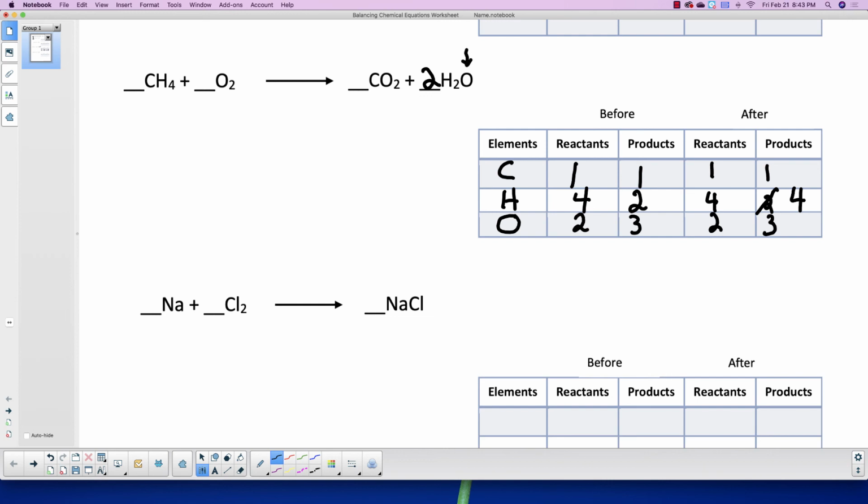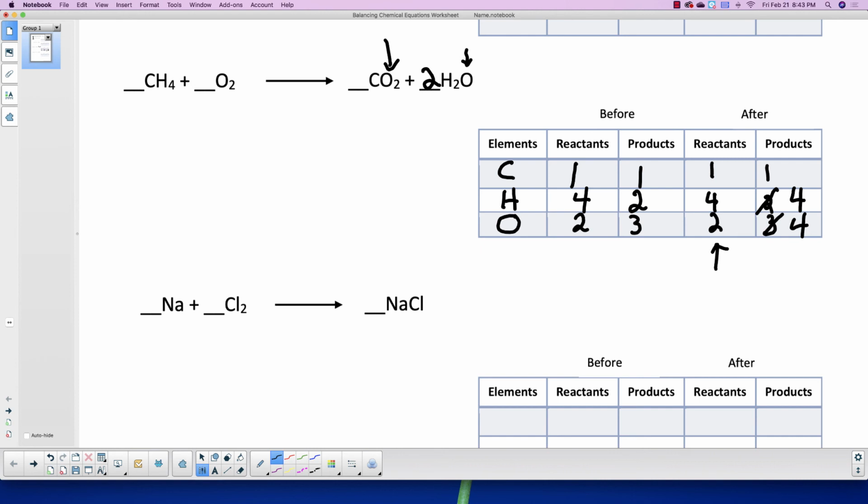Okay, so oxygen, there's 2 oxygens there, and there's 2 oxygens there. So that means I went from 3 to 4 oxygens. Okay. Well, we're closer to being balanced, but oxygens are still not balanced. So where am I off here? Well, I'm off right here with the oxygens on the reactant side.